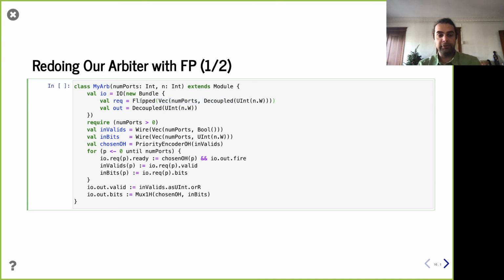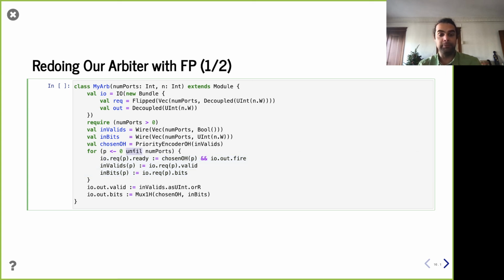Even though there are numports ready signals and numports valid signals in here, remember how we handled this: we declared some wires that pre-declare our variables, and then we had this for loop that went through and connected a lot of things and put it all together. These operations we're applying to every single port.